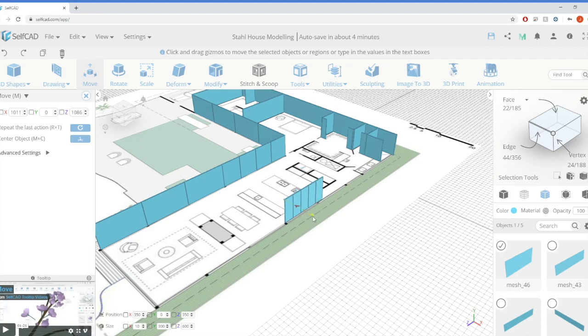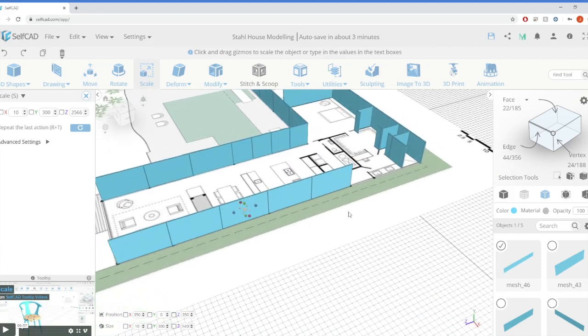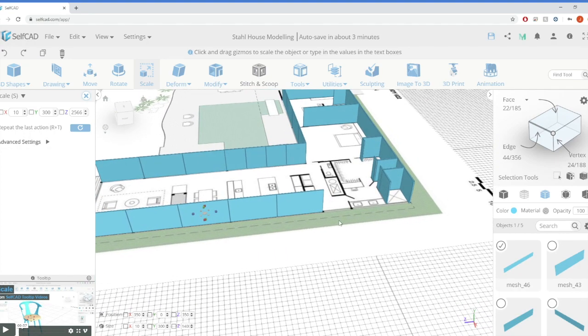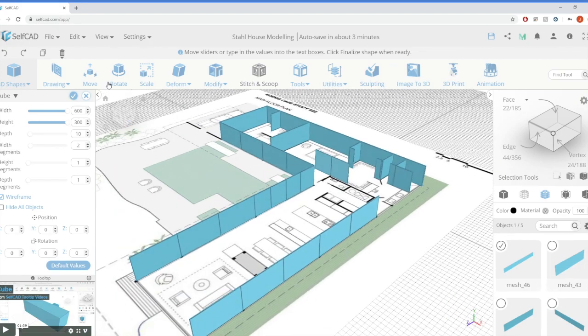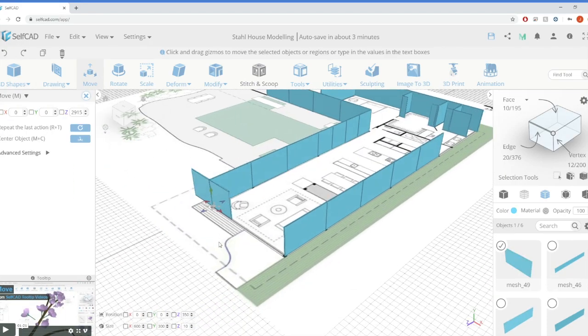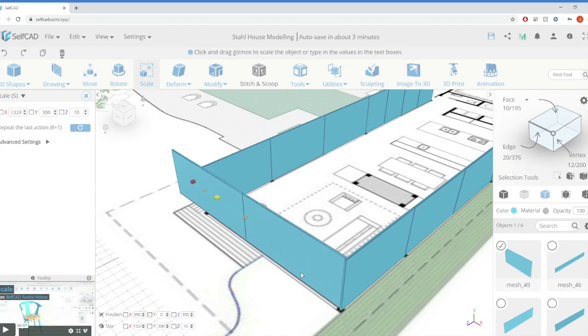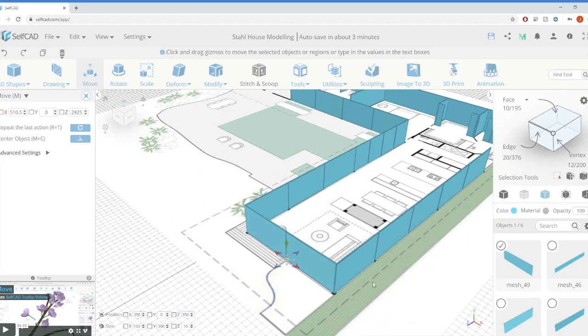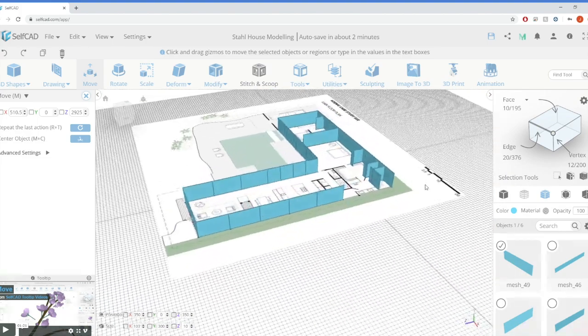And now we're going to build this side of it, scale it into place. You can sort of see the dimensions, the partitions on the ground. Scale it into place. There will be a low wall on the corner that we will deal with later. And now we're going to build this partition on this end. Again, scale it into place. And then once you're done, you'll hit the cross.